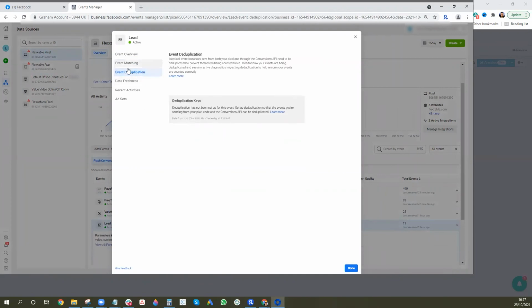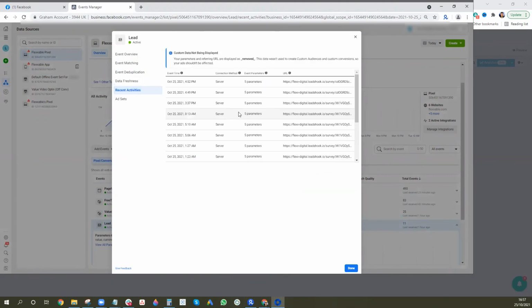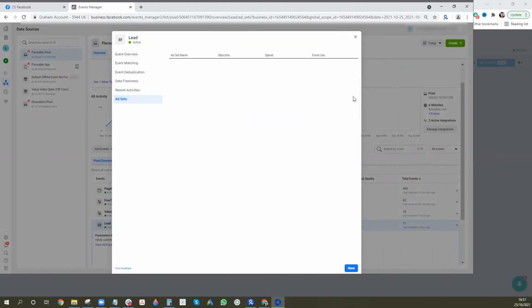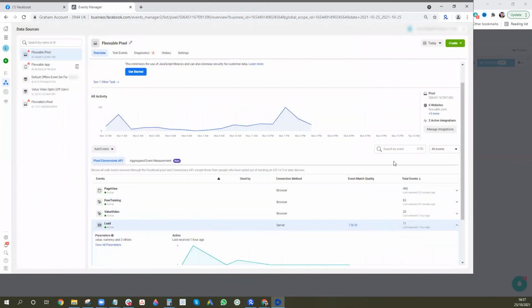Event deduplication, data freshness is in real time, which most should be with this. Recent activities, this will show you what comes through your conversion API. And it doesn't show me anything yet. So it's basically what that looks like.